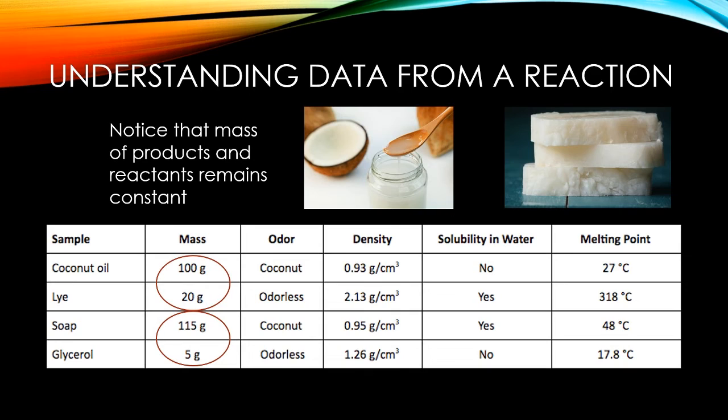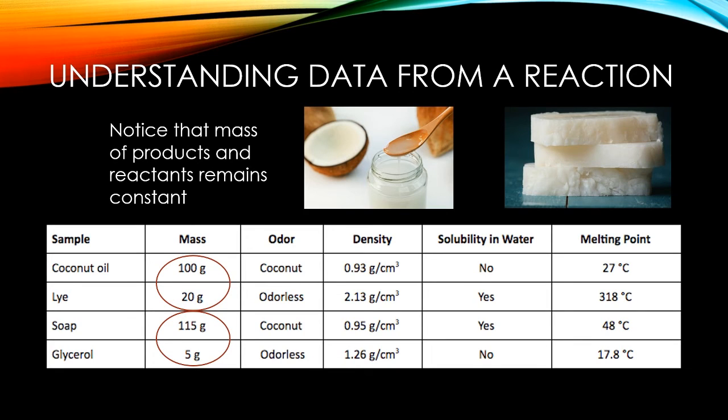Like I look at this and I see coconut oil, right? It's liquid, and coconut oil turned into a soap is obviously a solid, right? Soap's a solid, that's a liquid. I can see the difference visually, right? But I can also measure it through things like density, and that's huge, okay? Solubility in water is another very useful property. Coconut oil is not soluble in water, the soap is, okay? So that's a huge one.